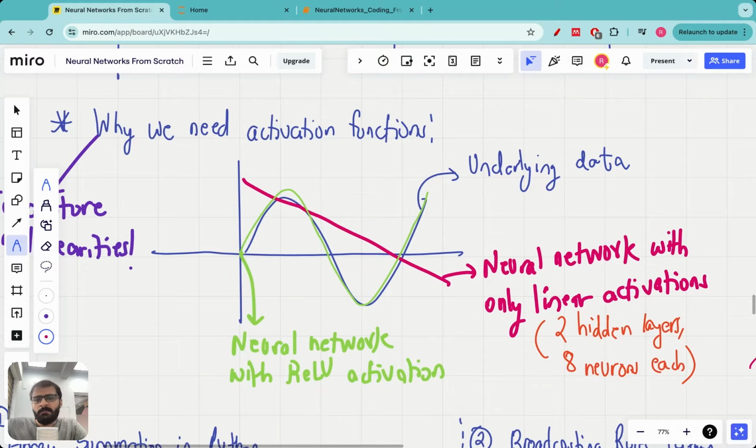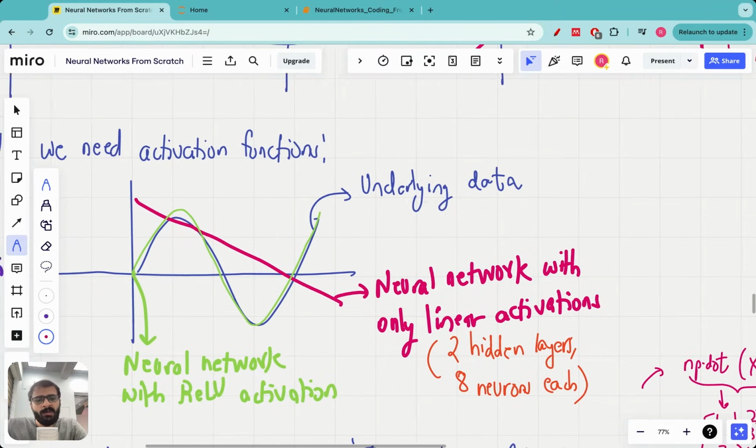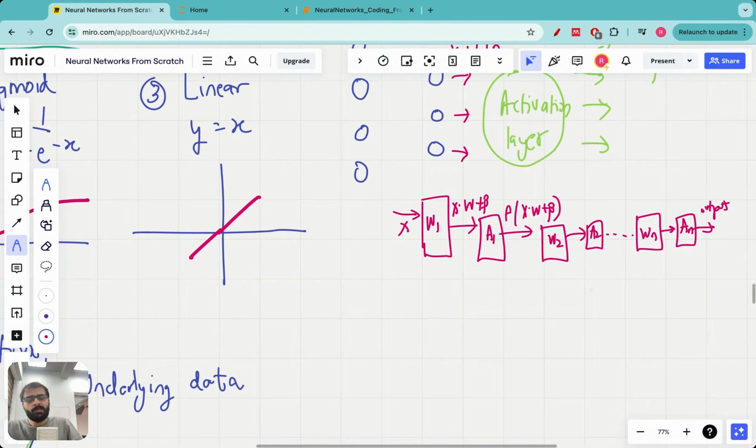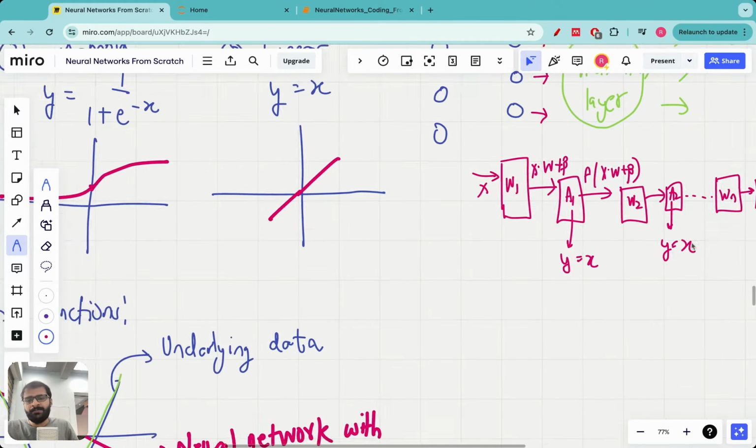Now imagine that we don't have an activation function or we just have a linear activation. So let's say these blocks here, a1 a2 dot dot dot an, are just y equal to x. If these blocks are just y equal to x, it means that f is just an identity function. So it's effectively like not having these activation functions, right?